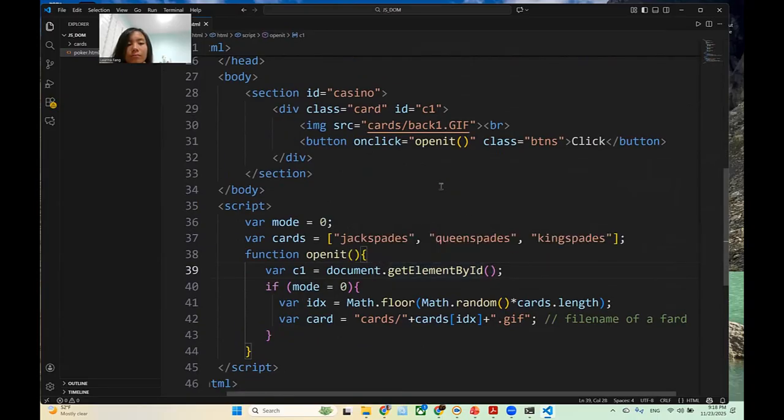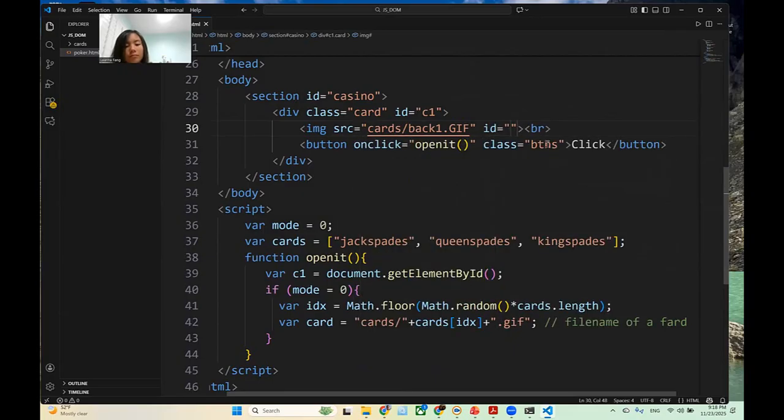So you are going to do, no, the C1. So here you are going to do here. Oh, it's over here. It should be the ID of the I1, so image 1, okay? So you are going to get the image I1, okay?